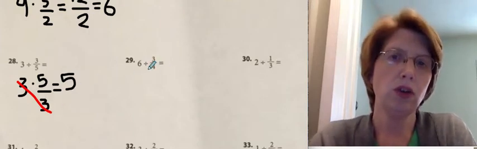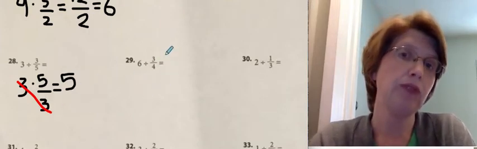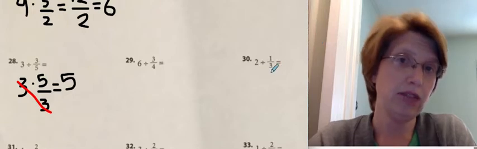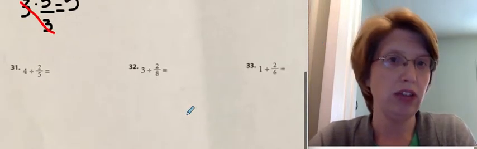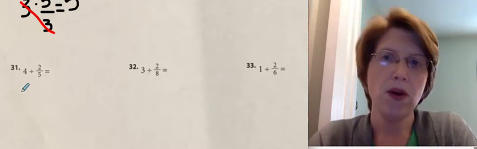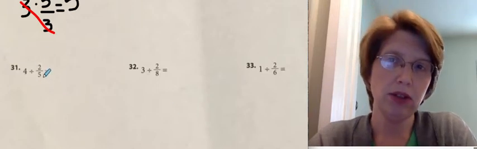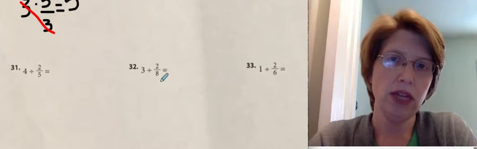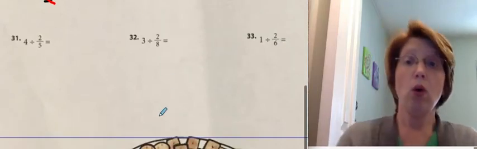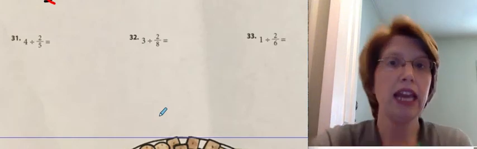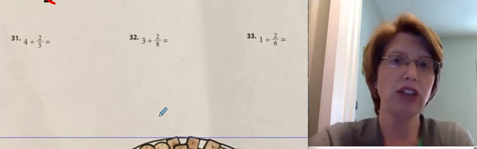Okay, so this is going to flip, 6 times 4/3. This is going to flip, 2 times 3/1. Wow, this is easier than a lot of the other stuff we did last week, huh? This one is going to flip to be 5/2. This one's going to flip, and this one's going to flip, and you're going to multiply. Wow, they didn't even give you, they left it with a whole number and a fraction. Okay, so you should have just flown by that.